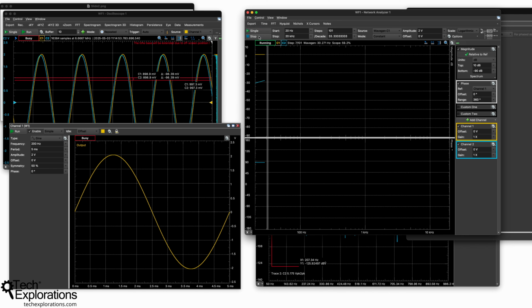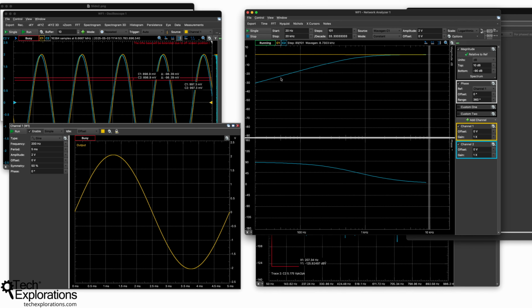So you can see C1 is the input signal. C2, the blue line, is the output. And in low frequencies, say below 100 hertz, you can see that the attenuation is quite high. Up here, you've got the attenuation, and down the bottom, you've got the phase shift. So yeah, once it runs once, you can stop it. You don't have to run again because it's just going to repeat the same thing. The circuit itself is not changing, so you only need to run this analysis once.